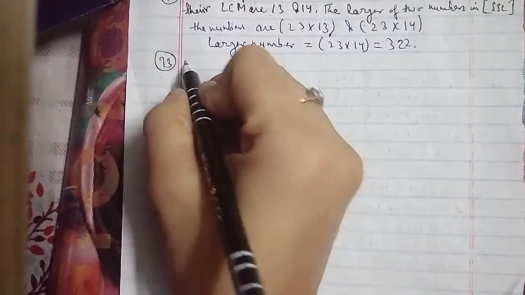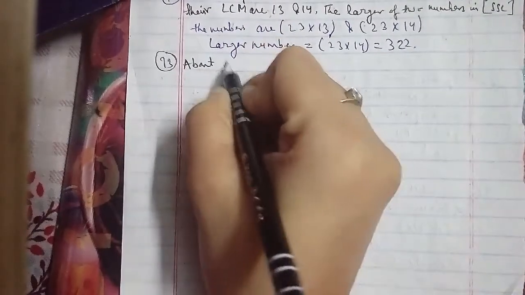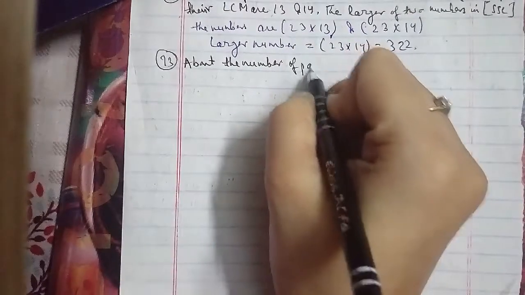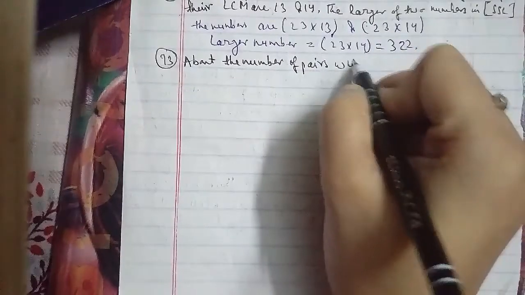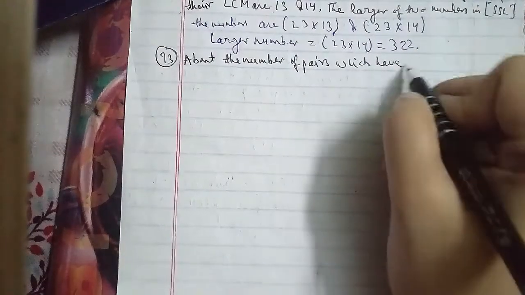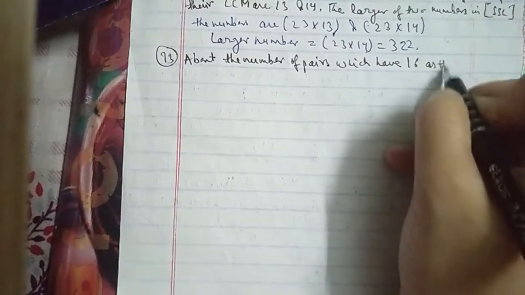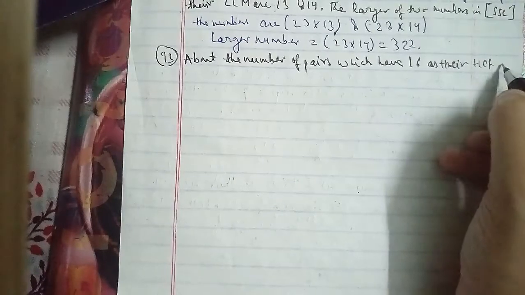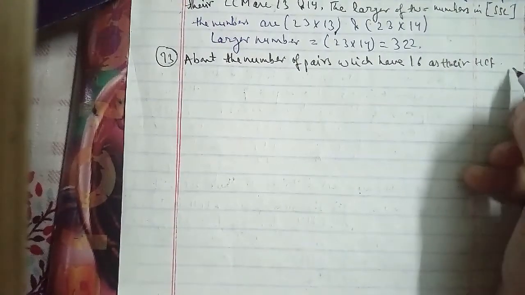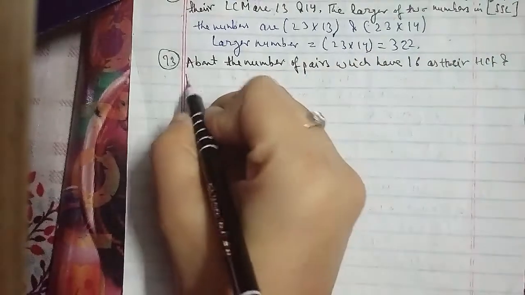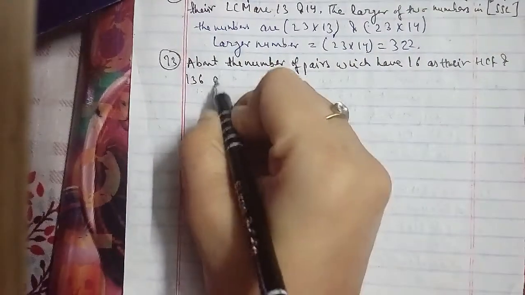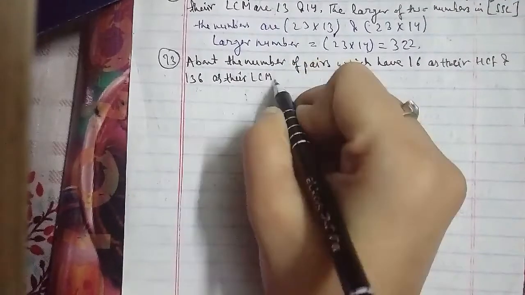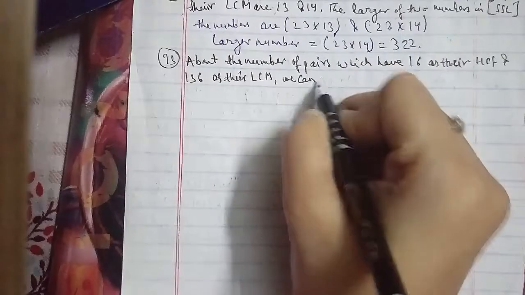We can definitely say that the options we have are: no such pair exists, only one such pair exists, only two such pairs exist, and many such pairs exist here. With the same case, we will go ahead with the solution, and that is since 16 is not a factor of 136, it follows that there does not exist any pair of numbers with HCF 16 and LCM 136 here. So I write down the solution as well.